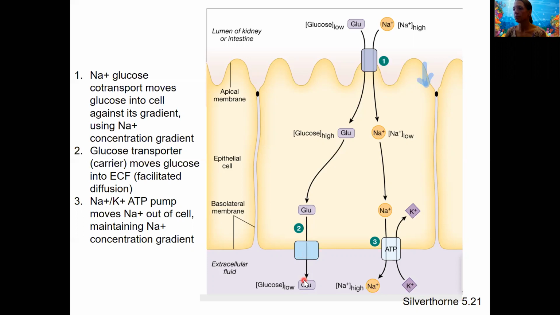This whole process can't be maintained, can't keep going, without this. This is our primary active transport, our sodium-potassium pump. Again, the sodium-potassium pump is the most common example of active transport that I will talk about. Over here, the sodium-potassium pump is constantly maintaining the low sodium inside and high sodium outside that's needed for this to happen. So it's a super cool example of why this matters. I would want you to be able to draw out these three proteins to demonstrate you understand primary active transport, secondary active transport, and facilitated diffusion.